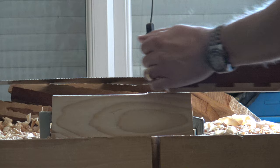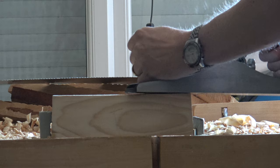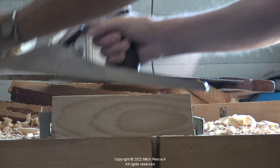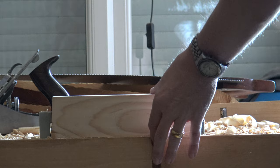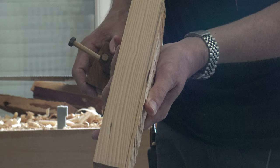Just quickly take that piece away. There we go, check for square. That's good. Then we just have this final surface to tackle. As you can see, it's not enough material to be able to saw it easily, so I'll use the scrub plane for that.